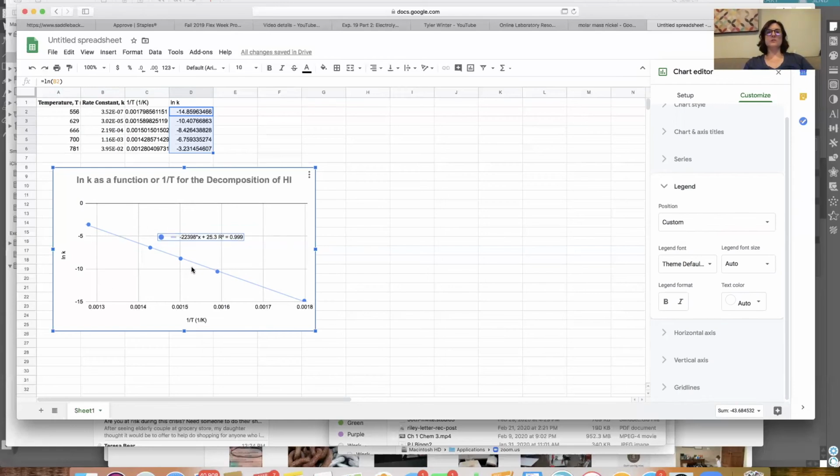So you're going to need to do this for experiment 15. You need to take the data that I give you, and you're going to go ahead and do some calculations. You can do it in your Google Sheet or your Excel, and then you want to make sure you graph the right things on the y-axis and the x-axis, so you get a straight line, and then you'll use your slope to help you solve for delta H and your y-intercept to solve for delta S. Okay, so that's what you're going to want to do.